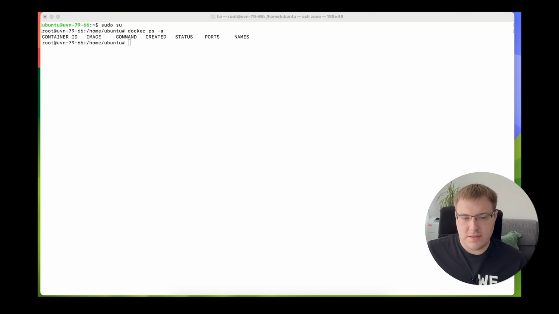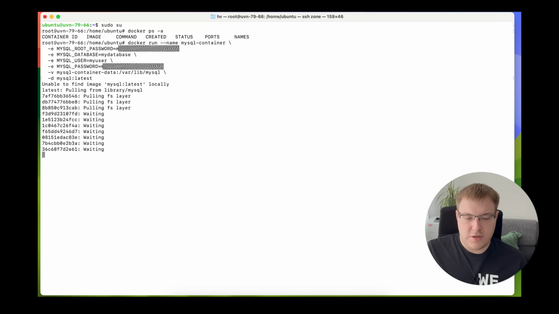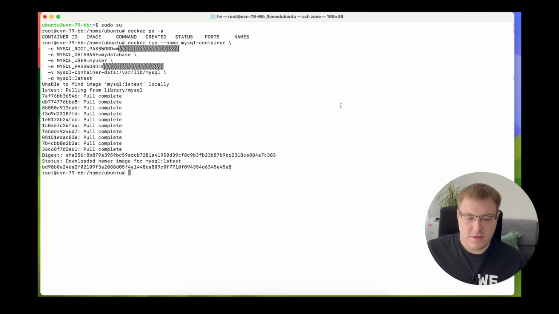All the commands that I'm currently running will be available down in the description and also in my blog as well. So as you can see, I don't have the image, and Zone.eu is quickly downloading it because they have really great network speed. It's, as mentioned before, 1 gigabit per second.